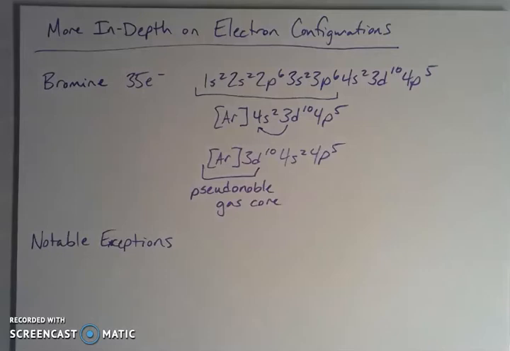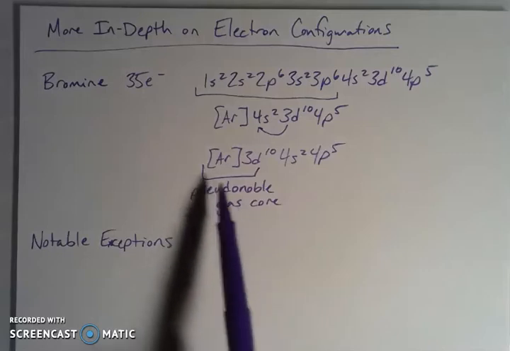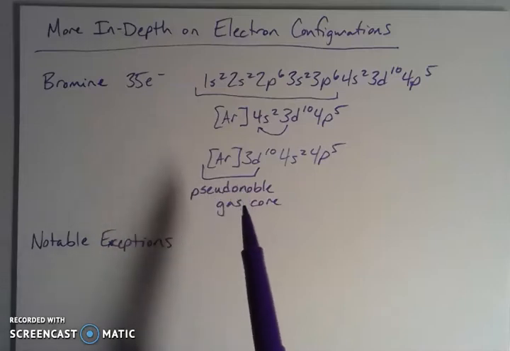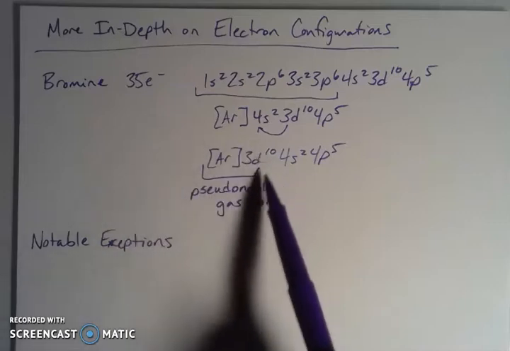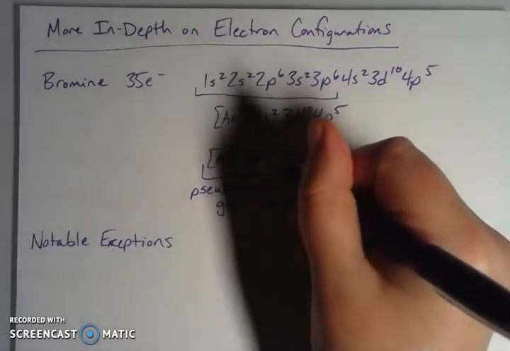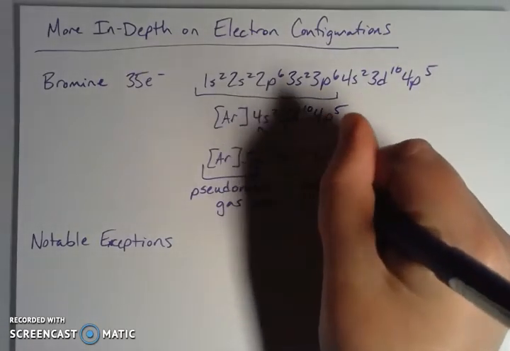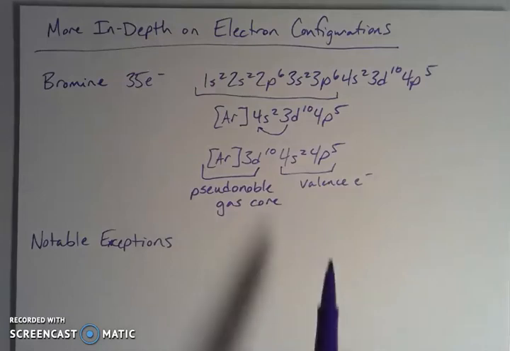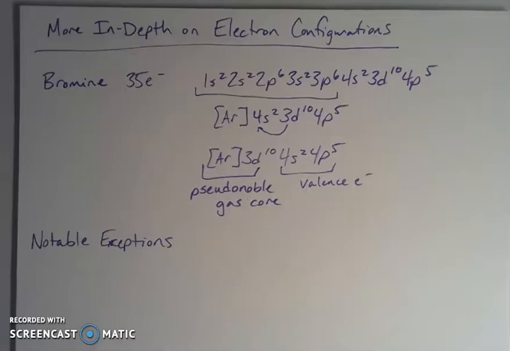Okay, so the pseudo-noble gas core is composed of the noble gas that comes prior to that element in the periodic table and all of the d electrons that you go through in order to get to it. That leaves you then the valence electrons. So it's an easier way to identify them. Your valence electrons for the main group or representative elements are always going to be those highest energy s and p's, so that gets them kind of organized together.